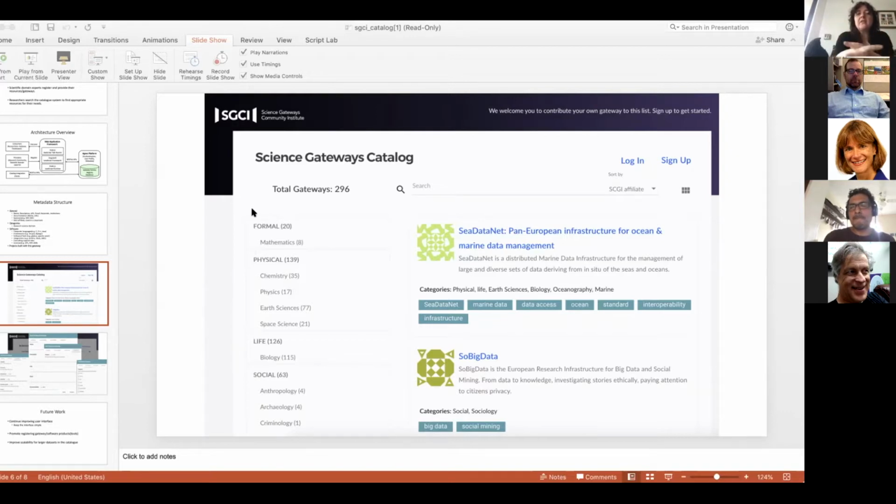Where is the search looking for this expression? Well, basically, it searches through all the information that we have: the URL, the description, categories, documentation, so through everything. Okay, great.